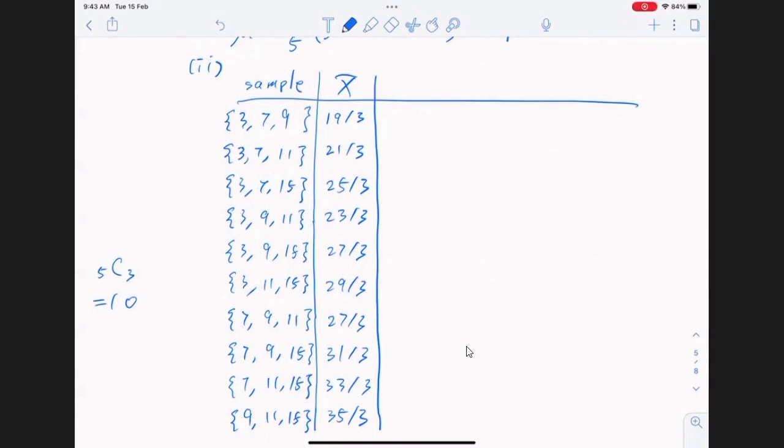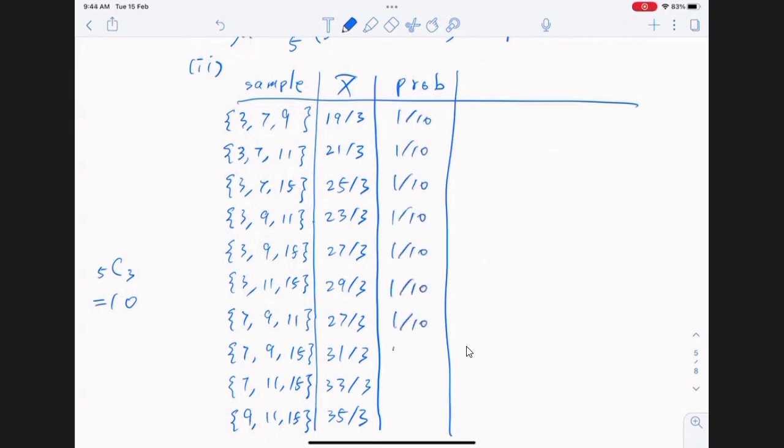Now, because we are talking about random sampling, we draw the sample randomly. So we have a certain chance to obtain each of these samples or each of these sample means. So how likely is it that we will obtain this sample so that we get this sample mean? What's the chance that you will get this sample? Yeah, 1/10. Each of them will have the same probability, 1/10, to be drawn.